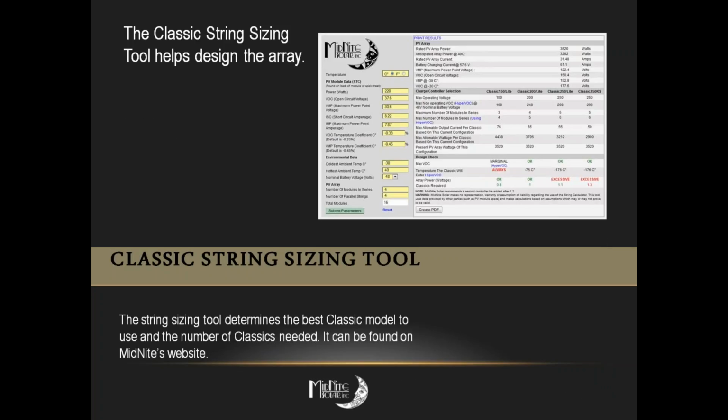This is probably the single most valuable tool I can show you for sizing. The Classic string sizing tool is worth everything, and I'm surprised more people don't use it. I think they become a little bit intimidated when they see the inputs on the left-hand side, but for those of you who are used to sizing arrays, you'll recognize all this data. It's right there in the spec sheet for your array, and then you choose your nominal battery voltage, and you can play around with various configurations.